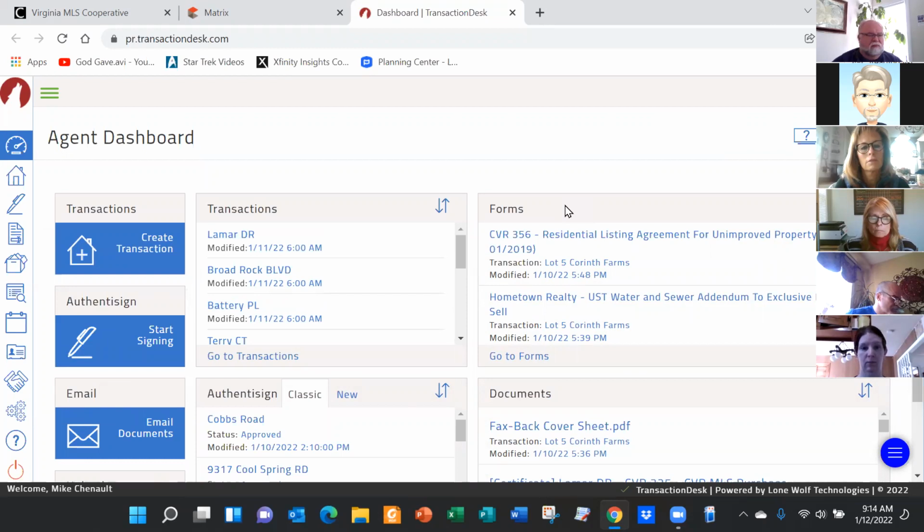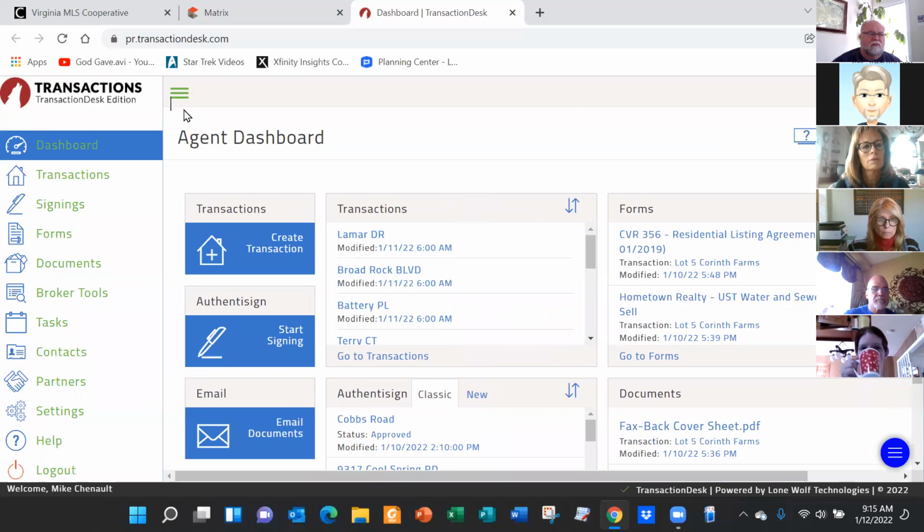And the first thing I want to remind you of, because some of you are brand new, so I'm going to go over some of the basics as well, is that there are 3 ways to use Authentisign in transactions. First one is over here. If I open up a hamburger menu, there is signings right there. And this allows me to use Authentisign all by itself. I can just open it up, pull something into it. It doesn't even have to be real estate. Anything I need to get signed electronically, I can pull that document into it. I can sign it myself. I can send it to somebody else to sign it.